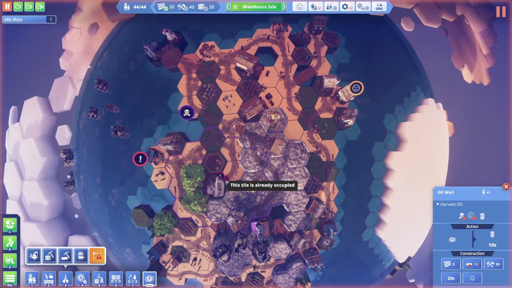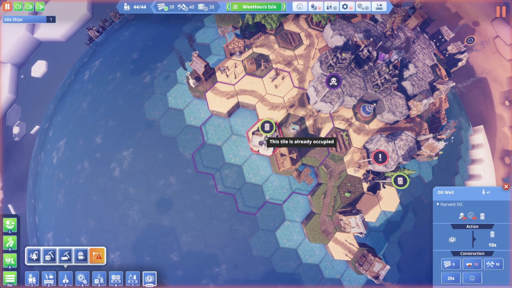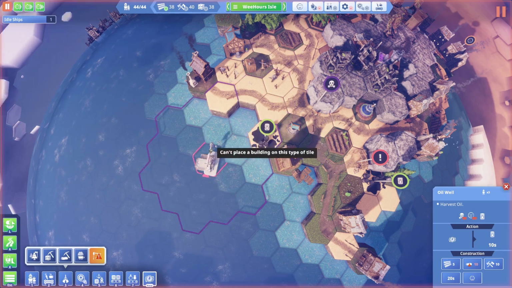Okay. Well, we have no choice. That's where the oil is. So it's just going to have to be a bit polluty around here. Sorry, everybody. Little bit of pollution's going to happen.